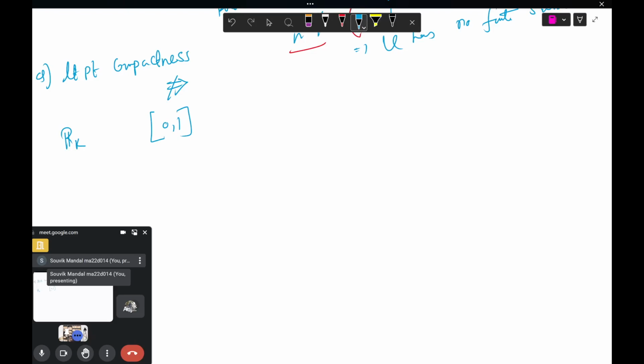Yeah, complete the argument. Sir, it is not compact. Yes, it is not compact, but the thing is, this set is already closed in R3. Okay, this is already closed in R3, right? Because this is closed in the usual topology, right? Yes, sir. It is already closed.